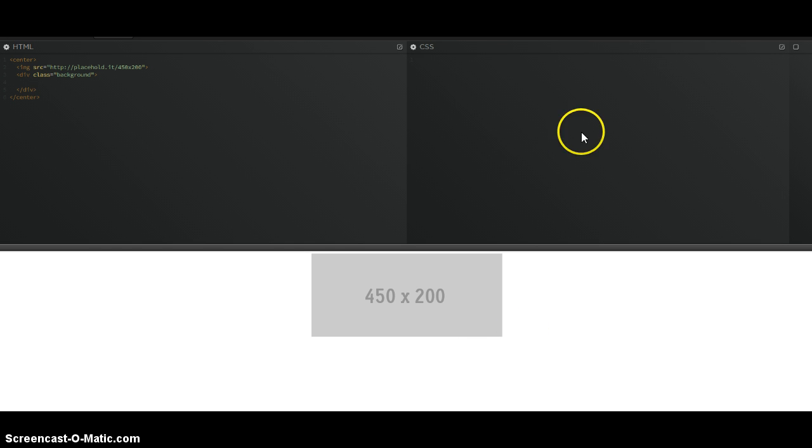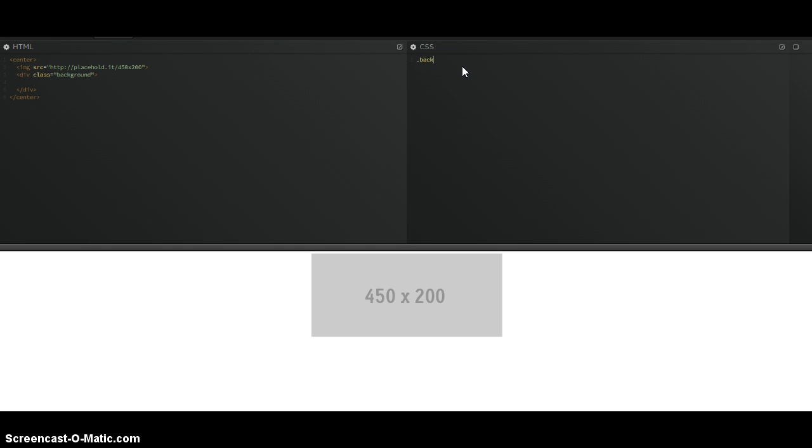Now, of course, you're not going to see anything as of right now because, well, there's nothing there to see. We haven't added the CSS. So we're going to go ahead and add our CSS. Now, when adding the CSS, you'll always start with a period when you use a class action. Now, there are other actions such as styles, which wouldn't be put into CSS, or IDs, which you'd use a number sign. But we're going to go with the basic class action right now.